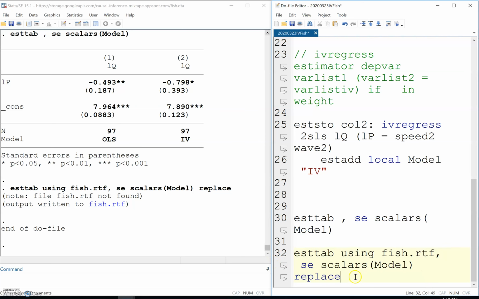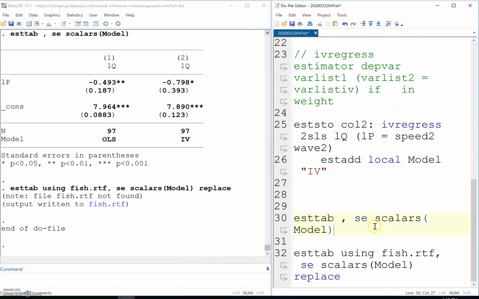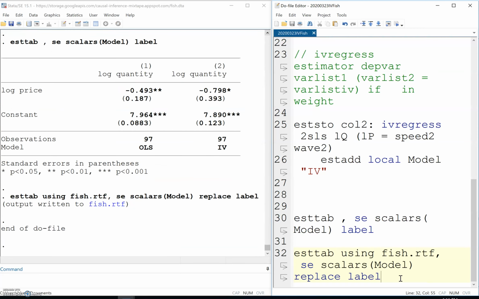Back here. Okay, so the other things we've got here, we could think about using the variable labels, right? So here we've got LQ, I don't really know what that means. Okay, but I assigned variable labels up here, calling LQ log quantity, and so on. So I could use the label option in stab. I'll put it in both of these. And I can start using the variable labels. This will also use value labels if you've got those in there as well. Okay, so I know I've got log quantity on the left-hand side and log price on the right-hand side, and instead of this silly underscore const we had before, we now know it's a constant.